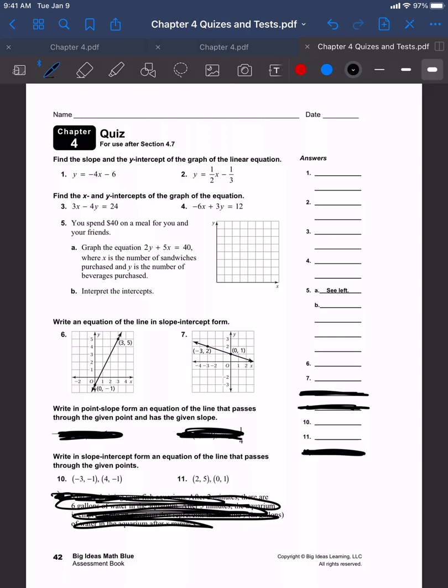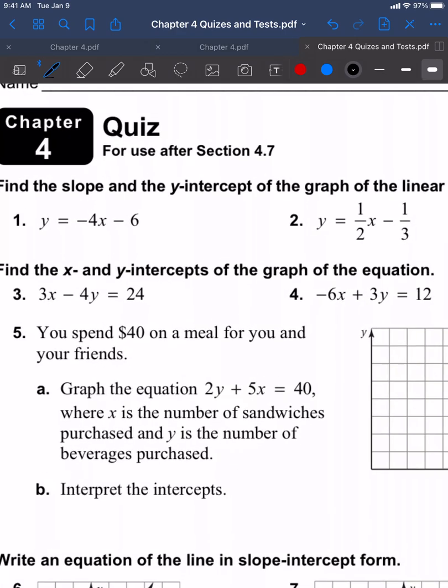All right, guys, here is your quiz for today. I'm going to go over a few of them with you just to get your brains back in the mode of how to graph, how to write as equations. Go ahead and write down as many of these together as we can in your notebooks and then upload your quiz. All right, number 1 and 2.